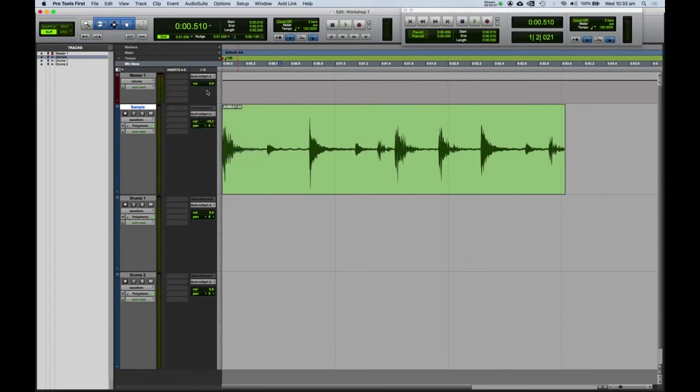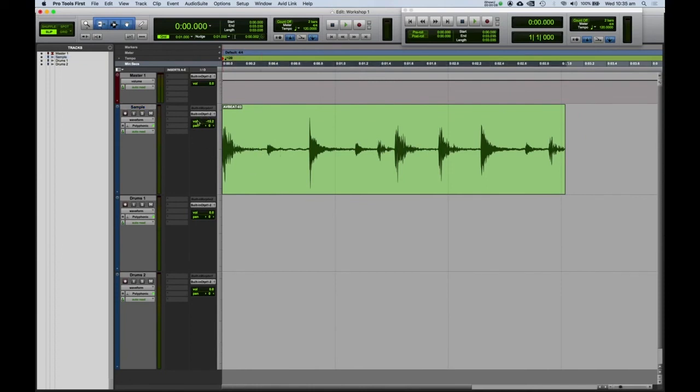To the right of this, you see I/O, and this is your inputs and outputs. And this is where you're going to select your input for recording onto that channel. So if you're recording some guitar or your voice, and you have a USB sound card, you would click on this, select interface, and select the right input for what you're recording onto that particular track. And your output, if you've got some speakers, you want to make sure that your output is set to those speakers so you can actually hear the output of this channel.